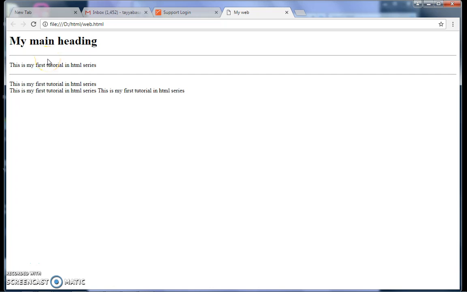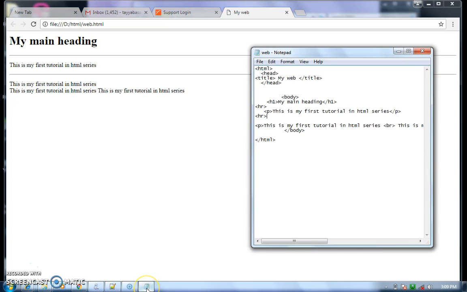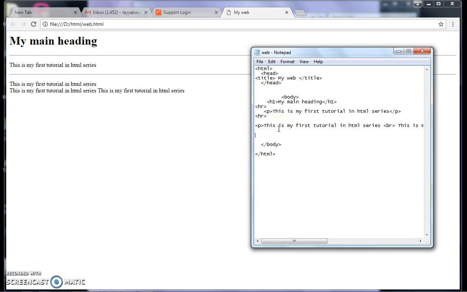Yes, it's working. Now we are going to learn another tag, that is the image tag, because when we are building a website we also need images. For creating an image, we use the img tag in our body section. For the img tag we need to specify a path.